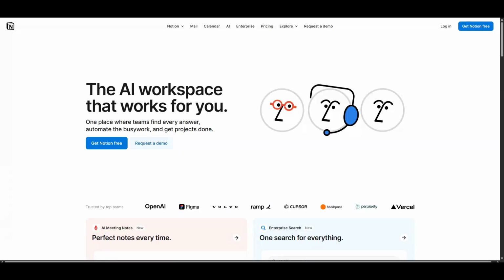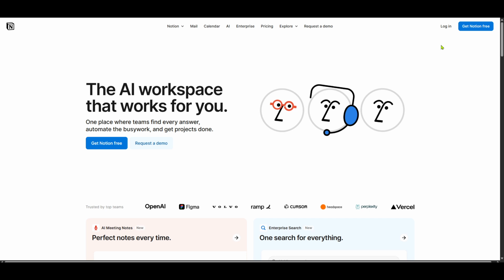In today's video, I'm going to teach you how to download Notion on Windows, step by step, so you'll be able to have this powerful tool right at your fingertips. Notion is an incredible platform that helps you organize and manage everything from notes and to-dos to entire projects and wikis all in one place. Plus, having it on your Windows device makes it even more convenient. So, let's dive into the process of getting Notion ready for you to use on your computer.